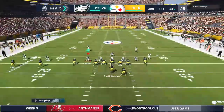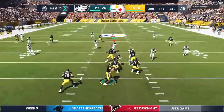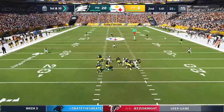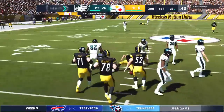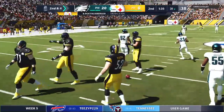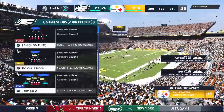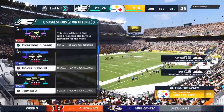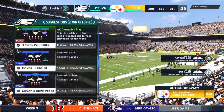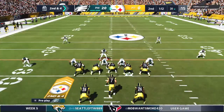The Steeler offense here about ready for their next drive. And the interception last time on the opponent's side of the field, certainly not what they wanted. Put it mildly, that is so frustrating because that signifies there's a drive going on. You're in a good spot, great place to run some of your best offense. Instead, they turn the ball over. They turned the ball over last time. See if they can avoid doing it here. They'll come up now 2nd and 4 from the 31.